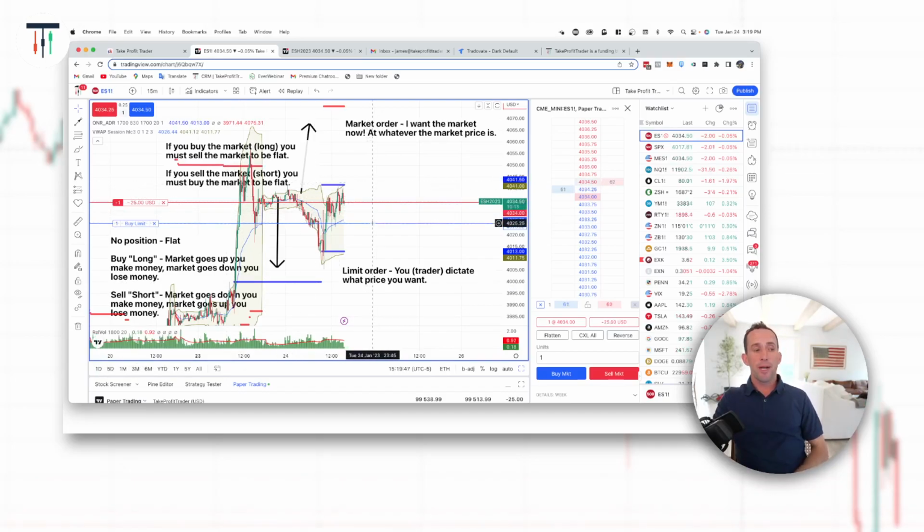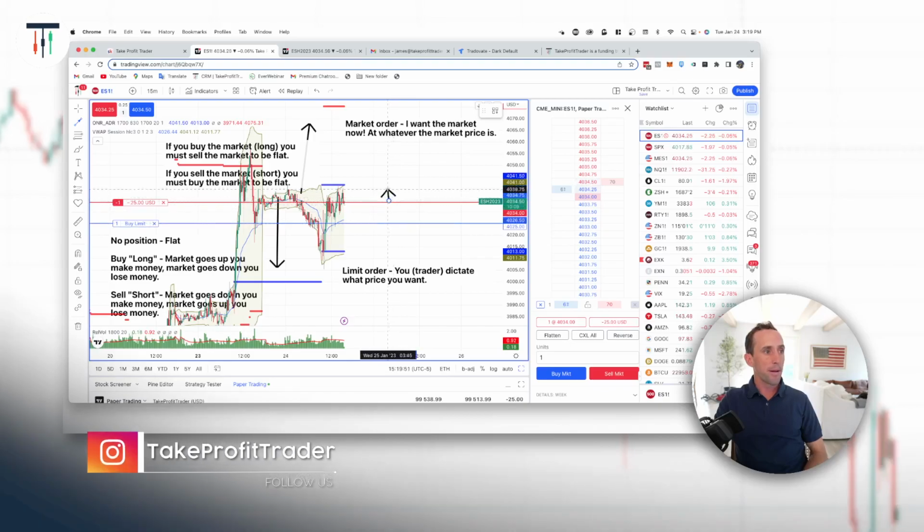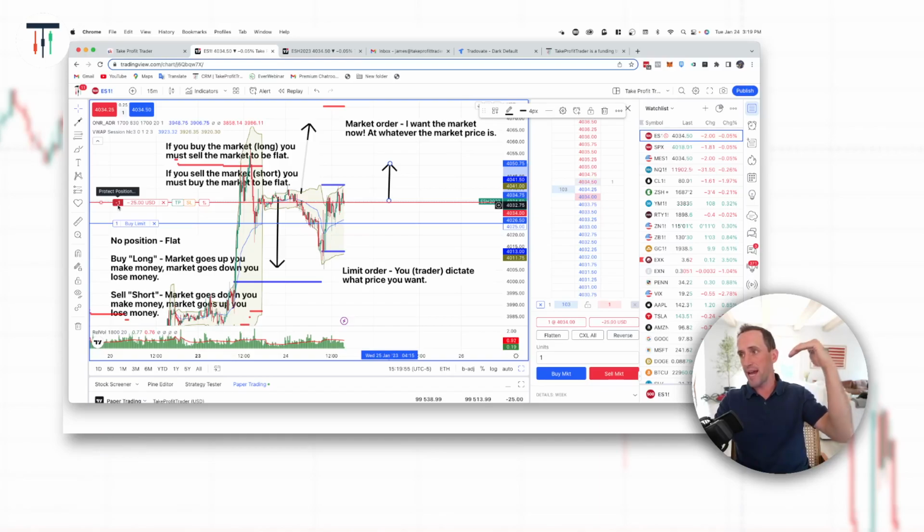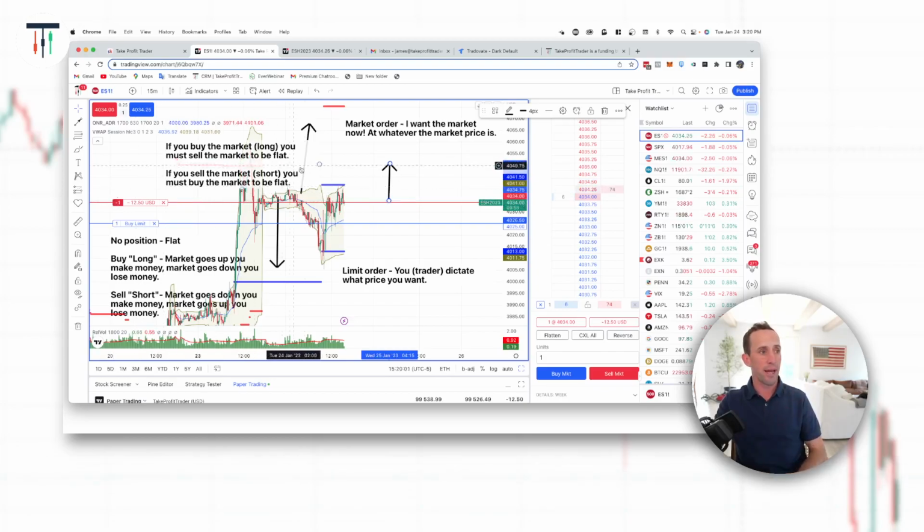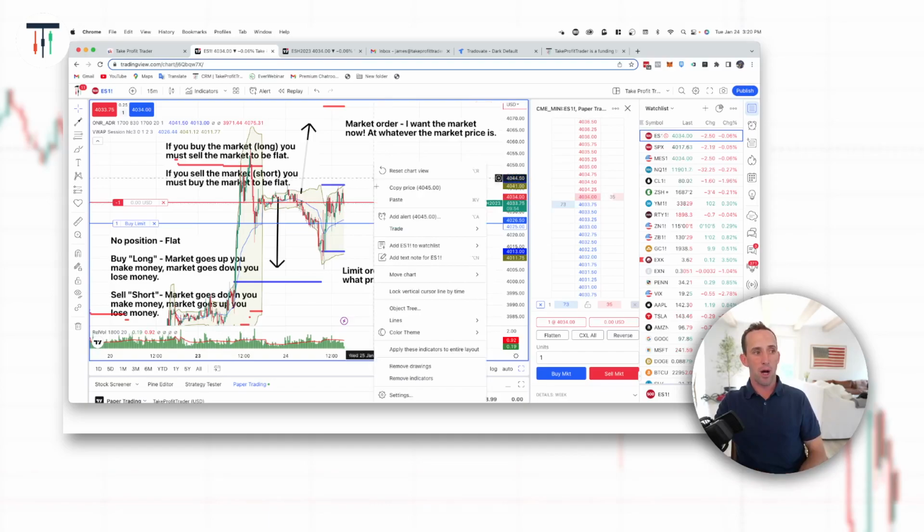Now, you're going to protect yourself from losses, because remember, if this market goes up this way, you're losing money if you're short. Because if you're short, you say, I think the market is going to go down. If it goes down, you're making money. If it goes up, you're losing money. So if I'm going to protect this position, you're going to put in what is called a stop loss, okay?